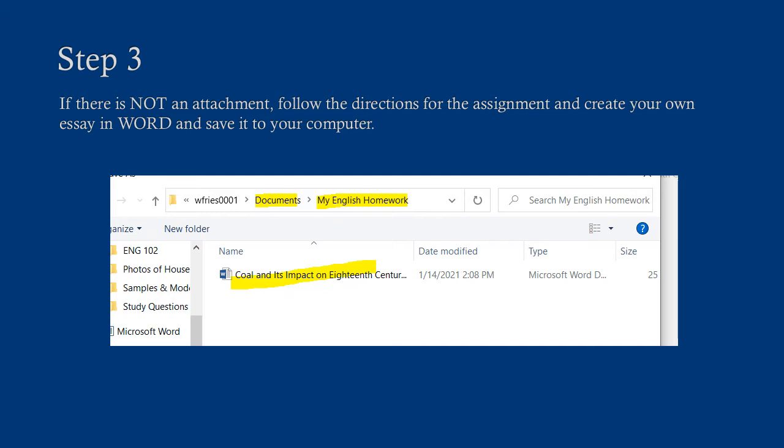And this is step 3. It's still the same step, but it kind of shows you what it looks like when you create a folder. This one says My English Homework, and there you can see that the essay the student has written has been saved there so that she can upload it and find it later. It's really important to save your work where you can find it. It saves you a lot of aggravation. If your computer's a little glitchy, you might even want to save it onto a flash drive, or email it to you, or have it available in some other place where you can find it.